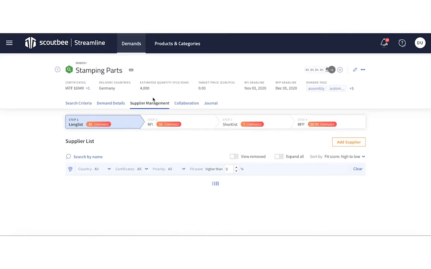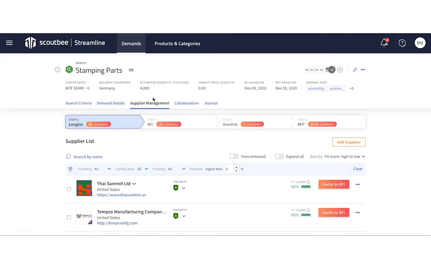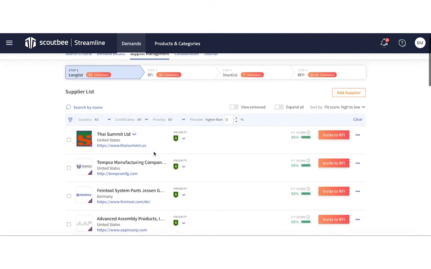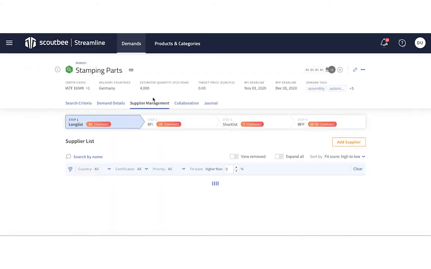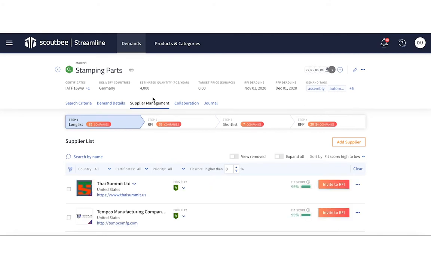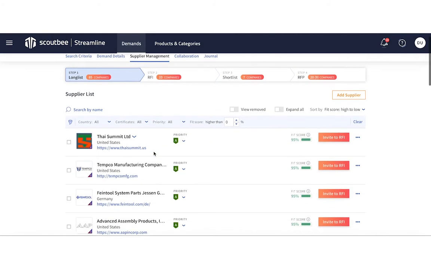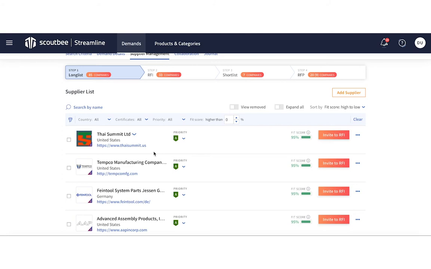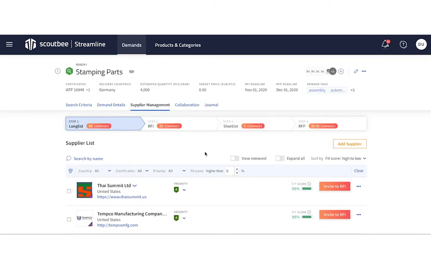This means that we do not search exclusively in supplier records already known by scoutbee or in a known supplier list. Of course, we base our search on already existing experiences, but compared to all other search engines on the market, we are a so-called open system. Usually, your long list is ready after 3 to 5 days.